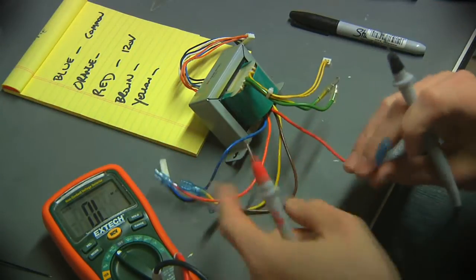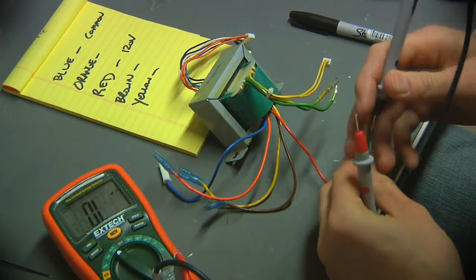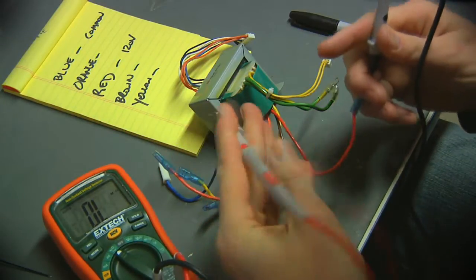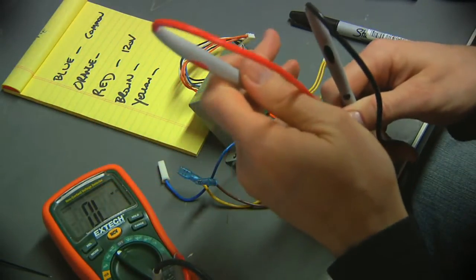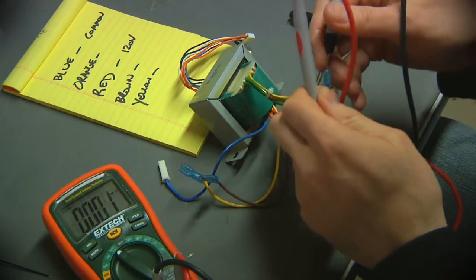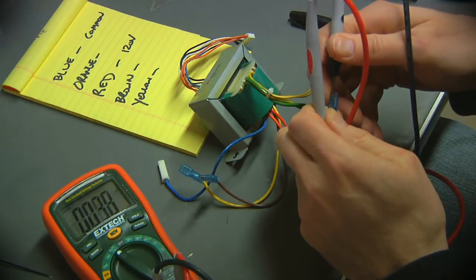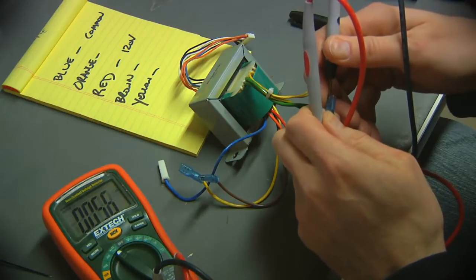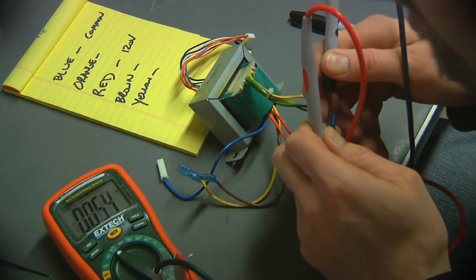So, going to start off the known one here and see what orange to red gives us for resistance. So quite low. I see, I don't know, 5.4 ohms.